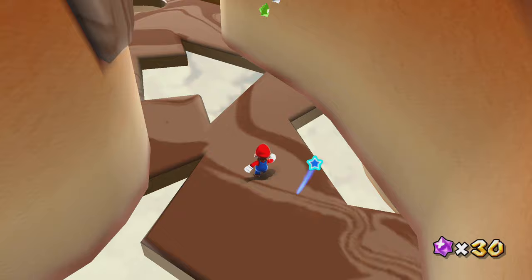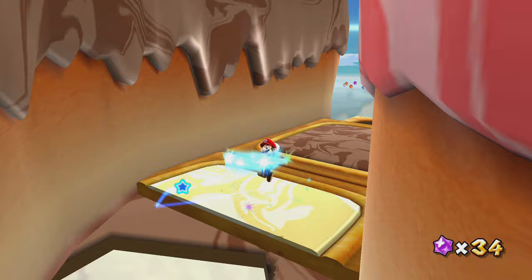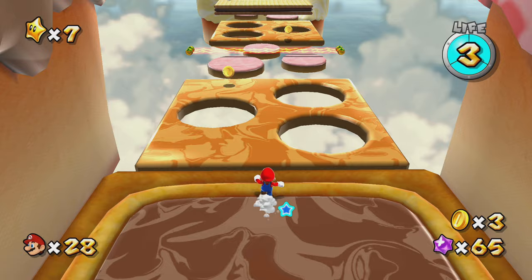Come on, Mario. Oh, there's a bunch of Starbits right there. Alright, it's right there. What could go wrong? Look at this. Anxiety, yeah. Can't wait for you to play the pachinko machine. Okay, I know you're lying. There's no pachinko machine in this game. You're lying. I don't remember that.